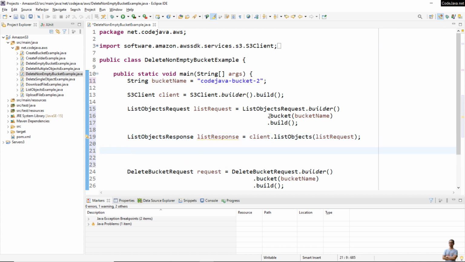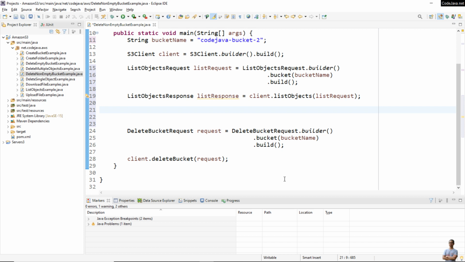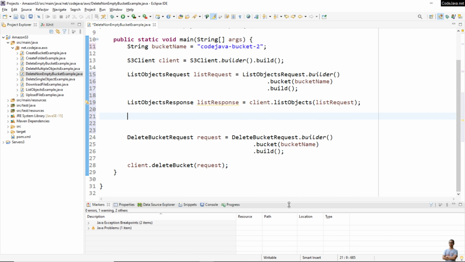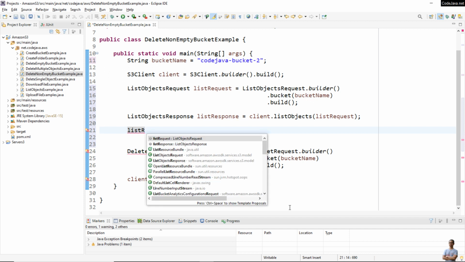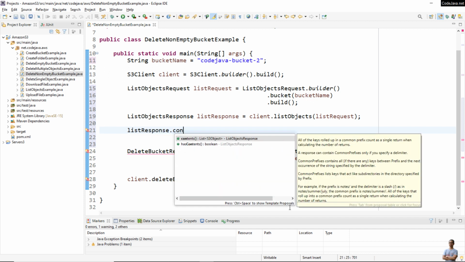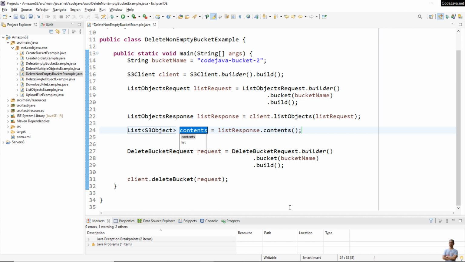From the list response object we can get a collection of S3 objects like this: listResponse.contents returns the list collection of S3 objects, the list objects.